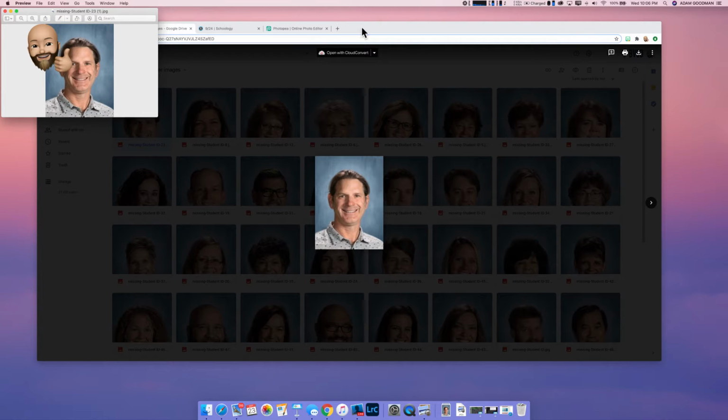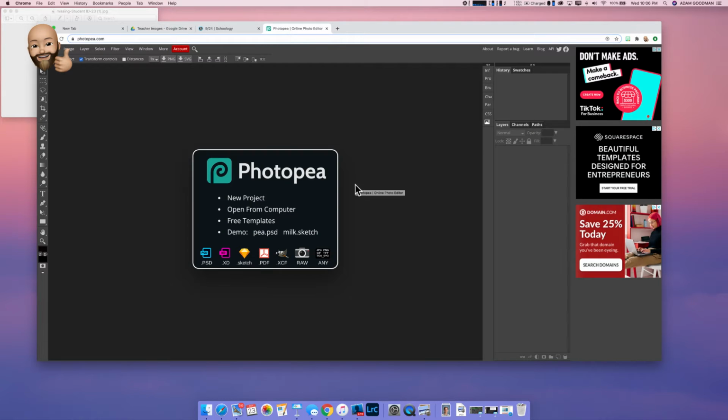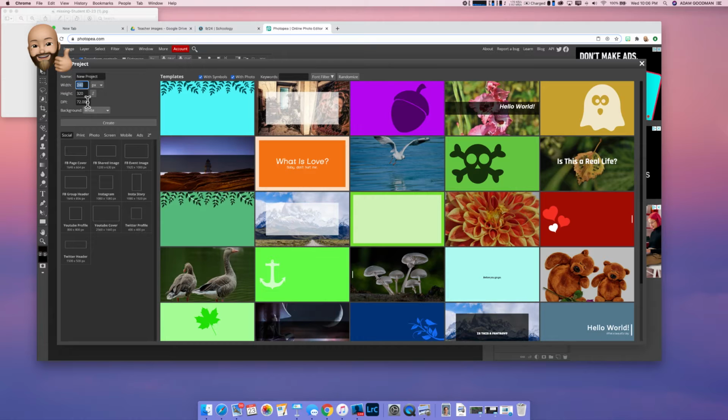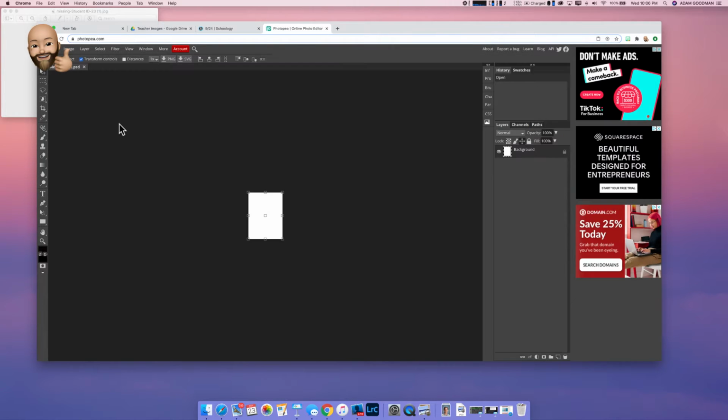All right. Then we'll open Photopea. We'll create a new project, and we'll make the 240 by 320. So this Photopea, because we've already copied the file, it knows how big the file is. So I'm going to go ahead and 240 by 320 is perfectly fine. This is going to be a very small picture, and then I'm going to press paste. And he's going to fill up the whole screen there.